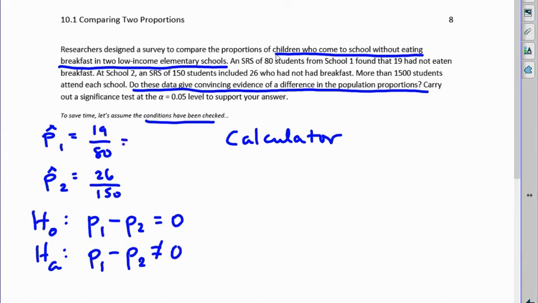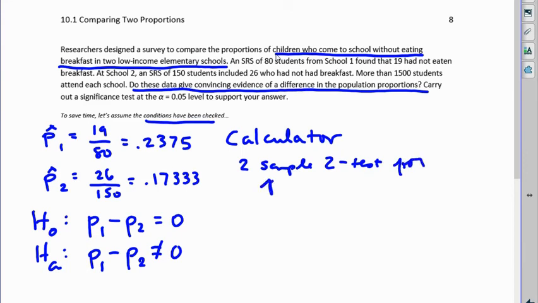If I was doing a check of greater than or less than, it might be nice to know what the proportions were, because maybe I would have liked to change the order in which I wrote those to have the positive side of the curve. So this is going to be a 2 sample z-test for proportions. And it's important to know that it's for proportions, because that'll help me find the information in the calculator. And because of this, we know that it needs to be pooled.